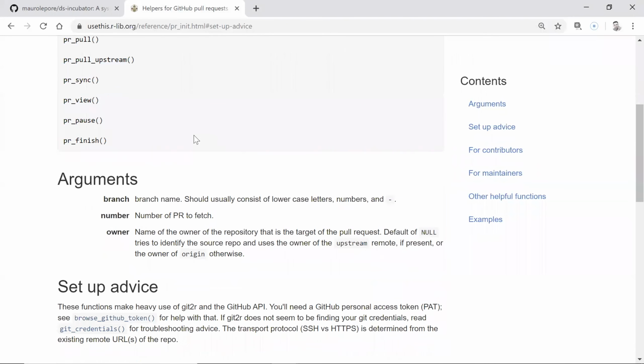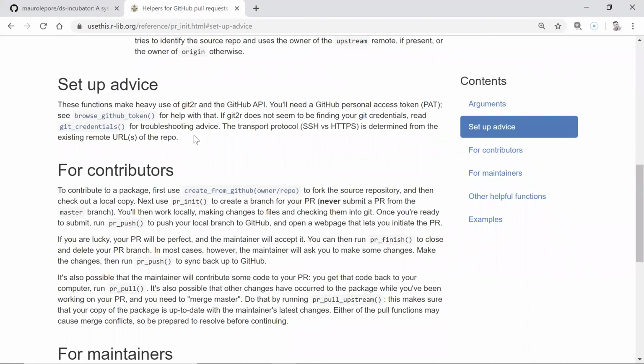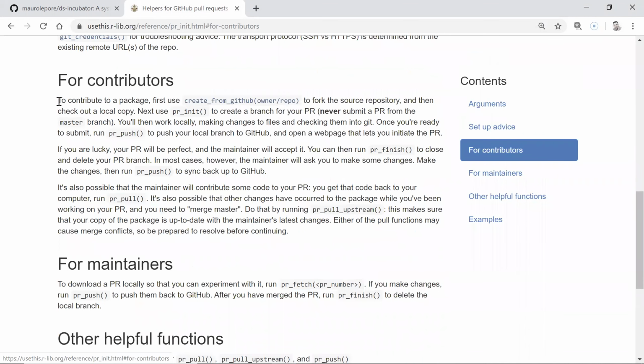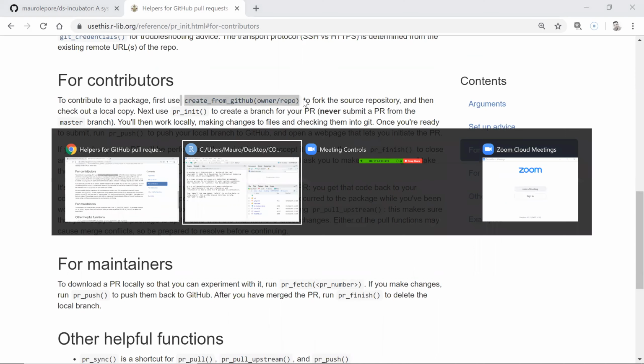For that, let me show you here. So if you were a contributor, you could do what we have just done, basically doing the fork and creating a local clone with the function create_from_github, and then you would give the name of the owner. The owner would be 2 degrees investing, and the name of the repo. The repo would be ds-incubator. So this is a shortcut for doing what we normally do, as I showed before, right? So I did the kind of the long process, and you're welcome to use this shortcut if you want. So let's go back to RStudio.